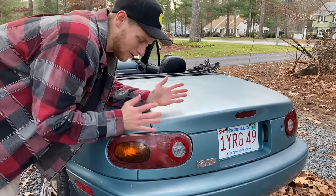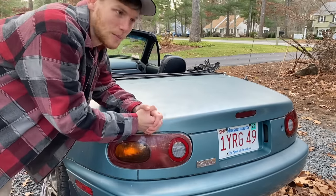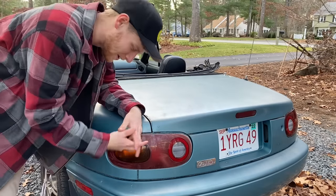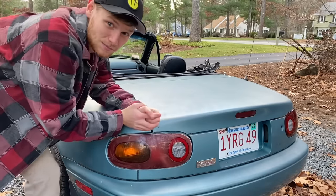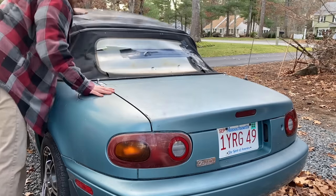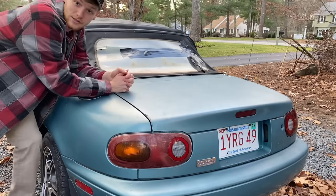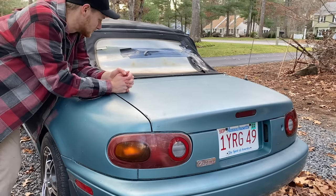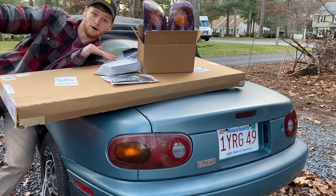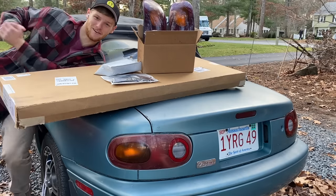So, overall, the car's in really good condition. There's barely any rust on it, except on the side rocker panels. The inside's in fantastic condition, except it needs a new shift knob and shift boot. This taillight's crusty, that taillight's broken, and honestly, the worst thing on the whole car, old, broken, crusty soft top. And it's broken worse than the last time I saw it. Just so happens, by pure coincidence, I have a brand new, all of that stuff. So let's get to putting it on and cleaning this car up.